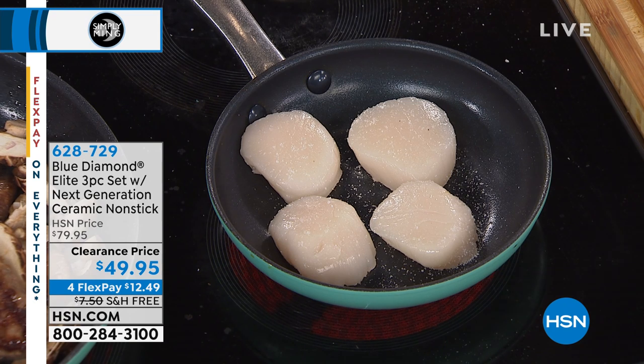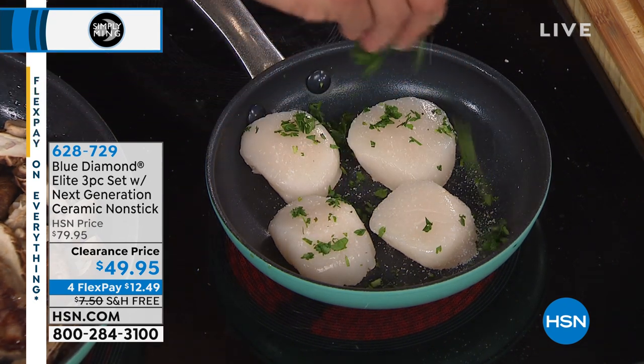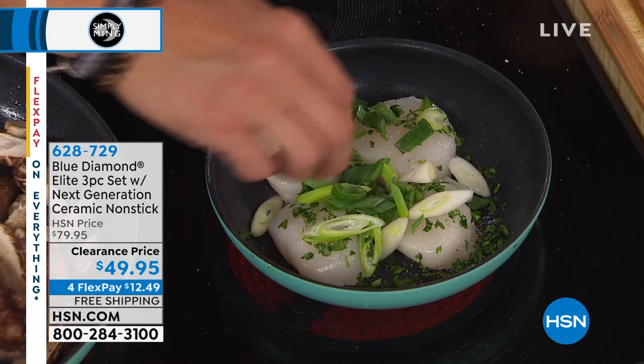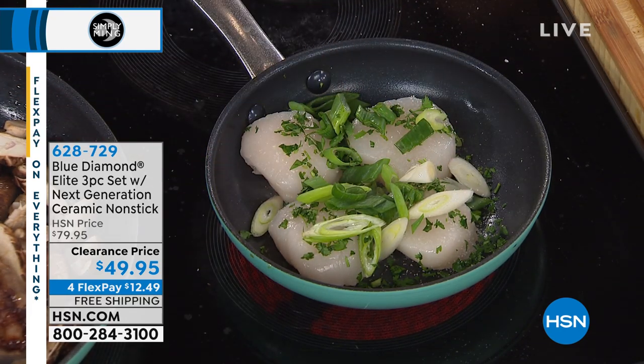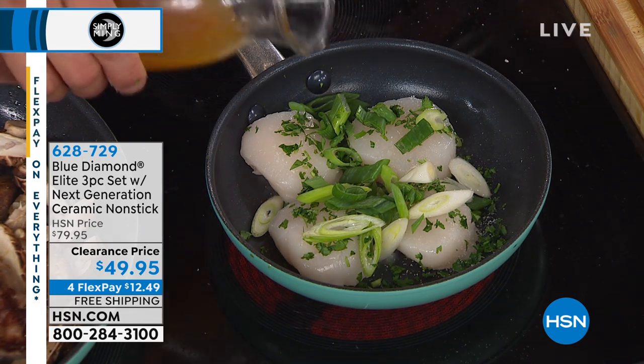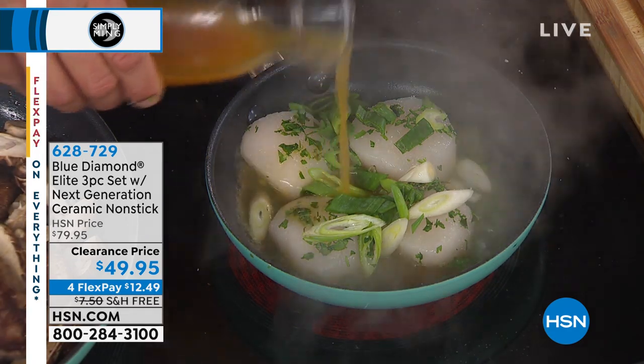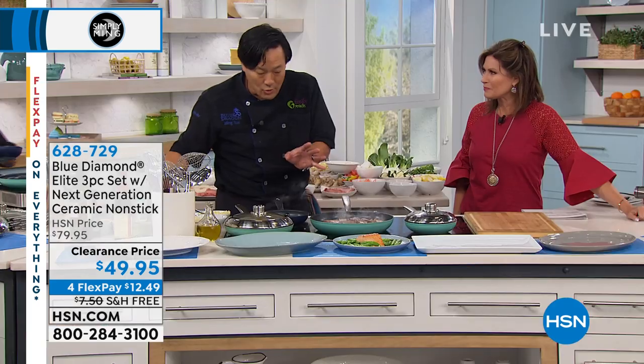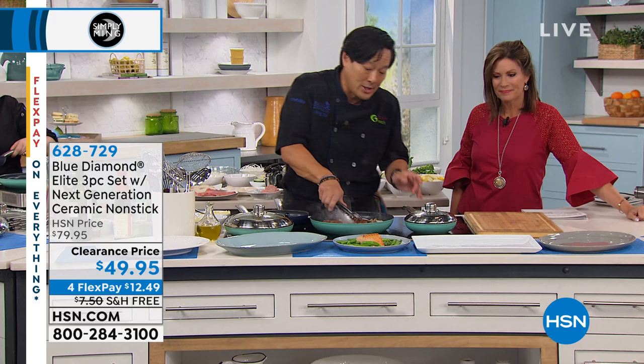This is gonna be more herbaceous and scallion-y, so I'm gonna put in some fresh herbs and some fresh scallions. This is just kind of like a little app for when people come over. Again, same thing you just saw me do. I'm just gonna poach this in a little bit of chicken stock. These will be ready in about 4 minutes. They'll never overcook. It's great flavor that way because of the chicken stock and the herb.